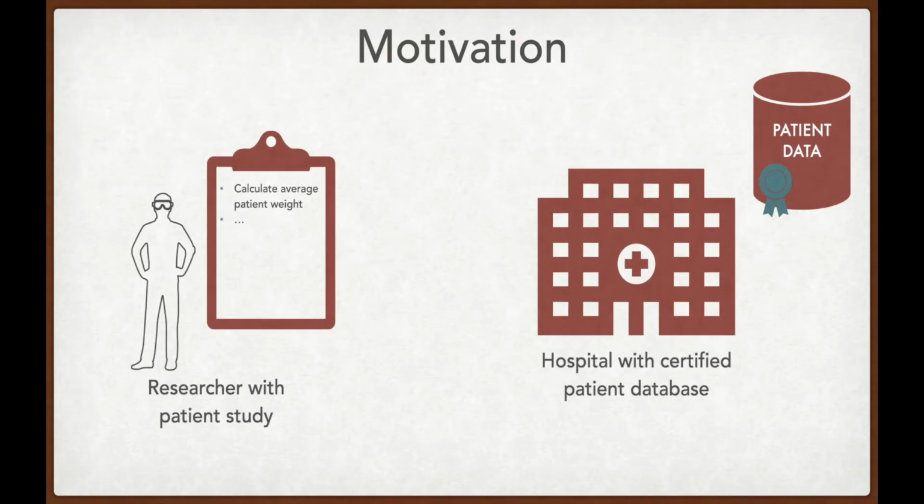I'd like to begin by starting out with a motivating problem. Consider the following scenario. Let's suppose that there is a hospital that has a certified database containing lots of sensitive patient data. At the same time, there's a researcher who has a patient study that he would like to conduct on the database. Both parties would like for this patient study to actually happen. There's a serious value that might come from this patient study. But at the same time, the hospital might be unwilling to give patient data directly to the researcher. After all, the patient data is sensitive, and in fact, the hospital might have its hand tied by legislation which prevents it providing data directly to the researcher.